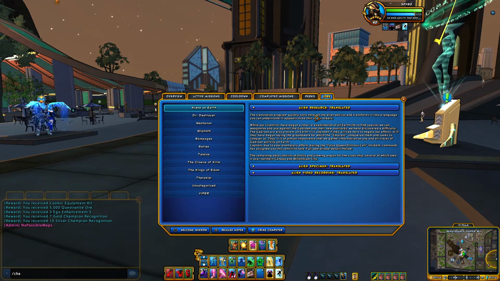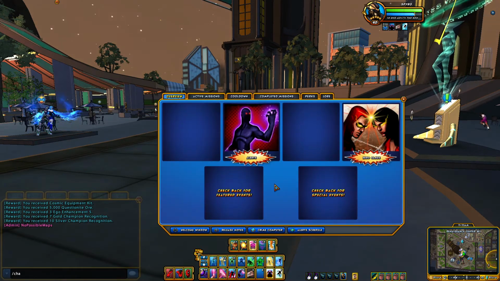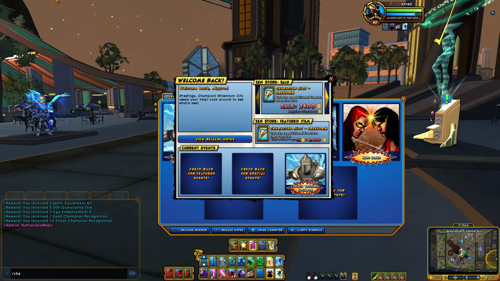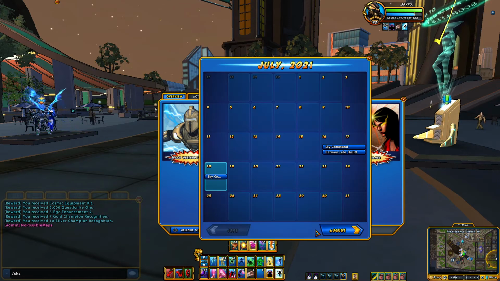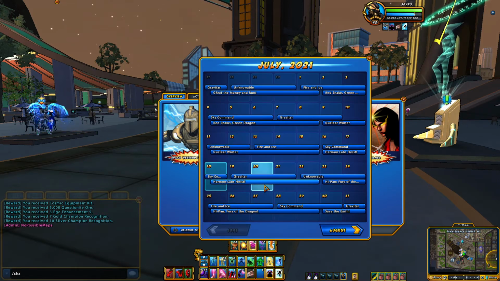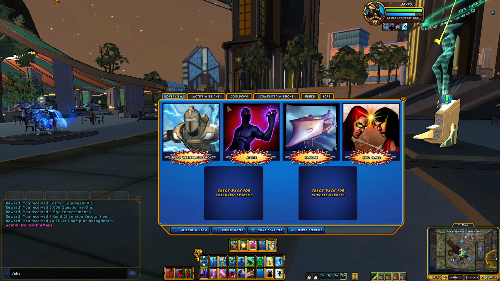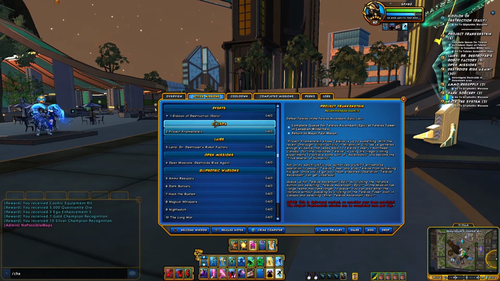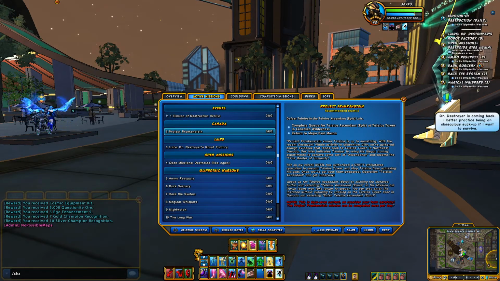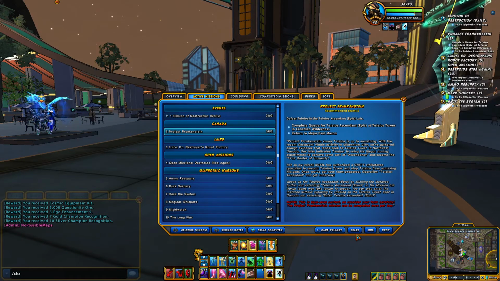Another one is overview, where you can open the welcome window from here. If you want to see alerts, like weekly alerts, rampages and stuff like that, you can see active missions. You can hide, unhide, share, stuff like that, make it primary, or drop it.